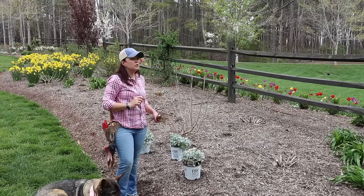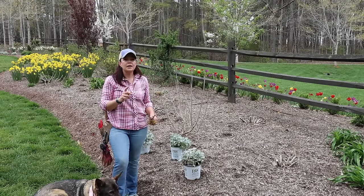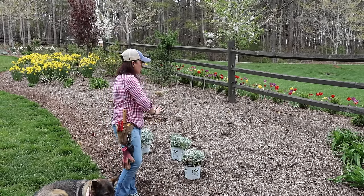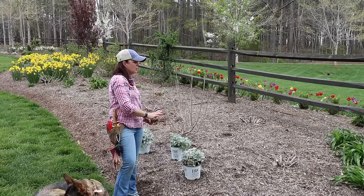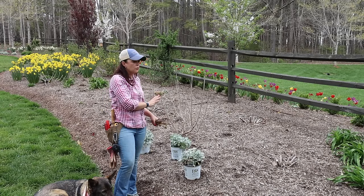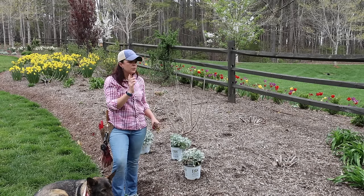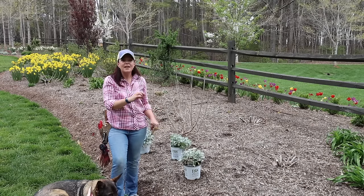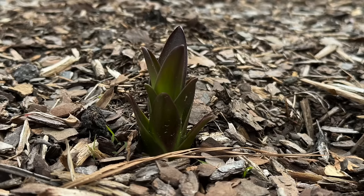So smokebush is done, and then we're going to go ahead and plant some more perennials. Now in this area, I did not have any perennials that I lost. I've got some echinacea right here behind me. It has come back really well. I have got the Princess Bride Eucomis right below me. Those are three of those. They are just poking their little heads up, so I'm really happy about that.